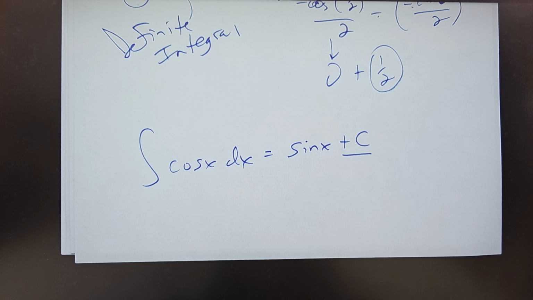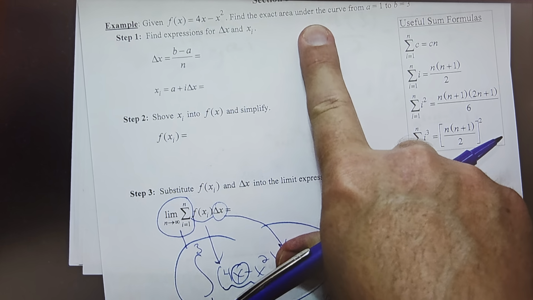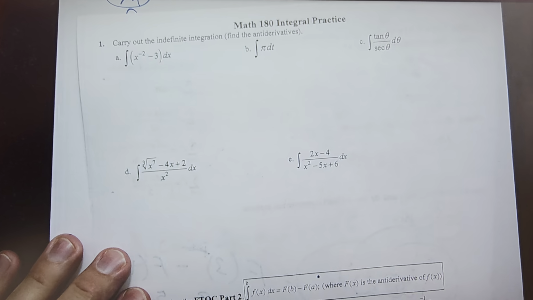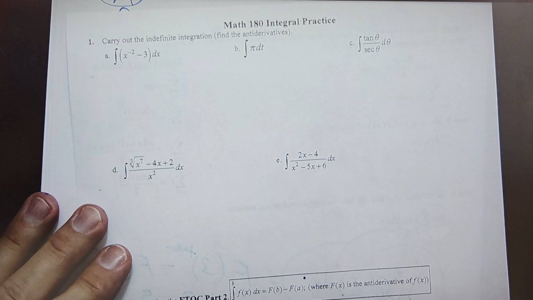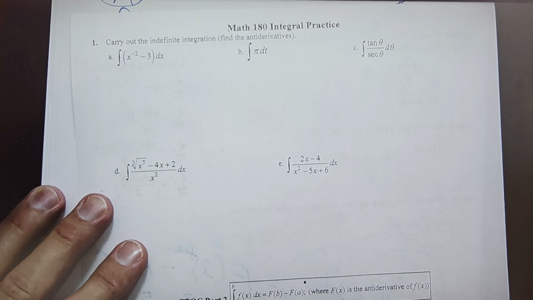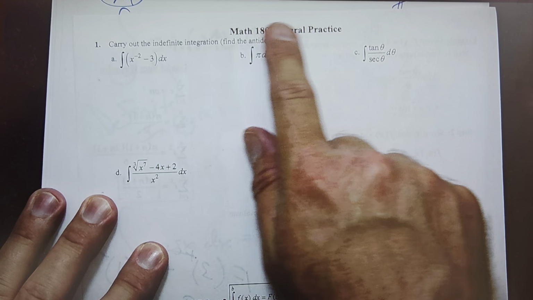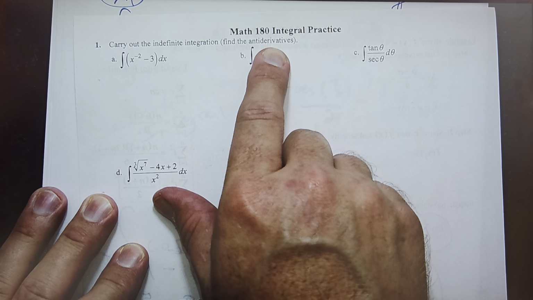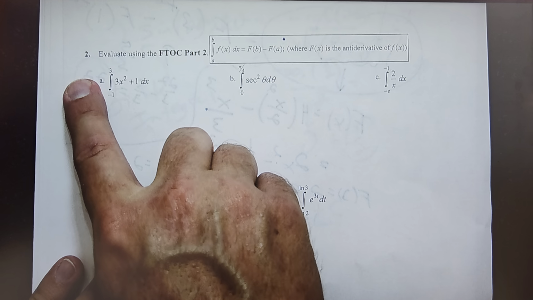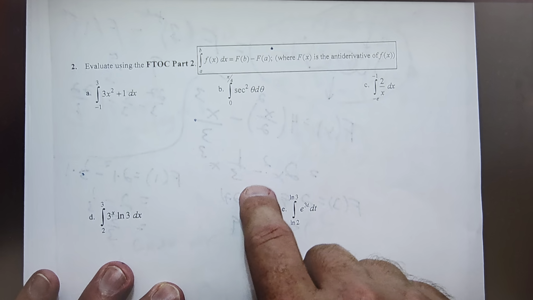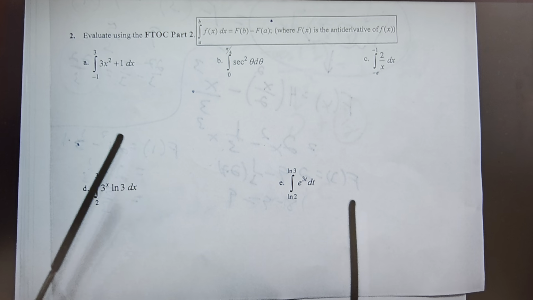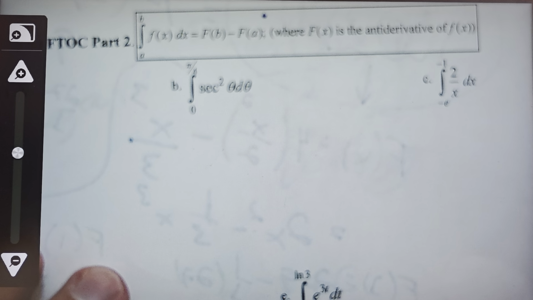If you take that handout from earlier and you turn the page, do this. By the way, all of these up here are just find the antiderivative. Do these first, number 2. This is the real new stuff. This is section 4.9. Try the first few of these and then I'll catch up to you. Let me know if you need some help.